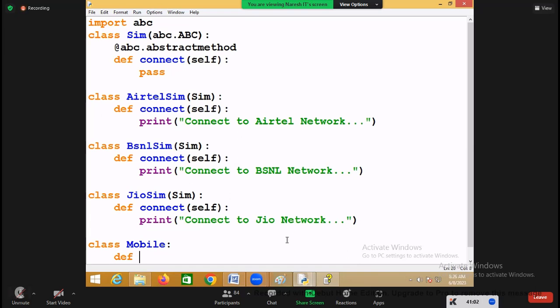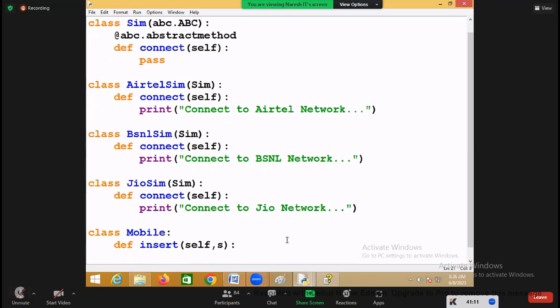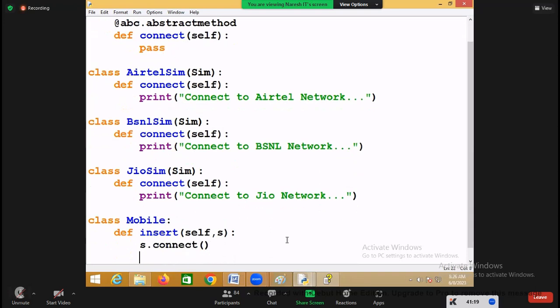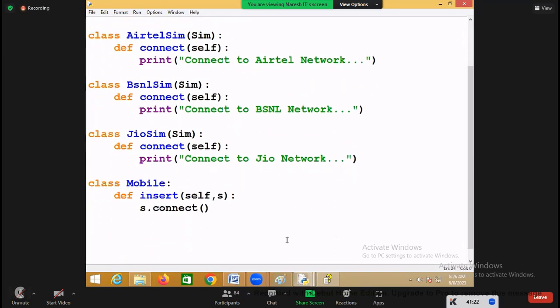Any SIM, right? Okay, now there is a method called insert. Where in mobile I'll try to insert what here? SIM. Once I insert SIM, it just connects to a specific network or not? Yes. By calling which method here? Connect method.